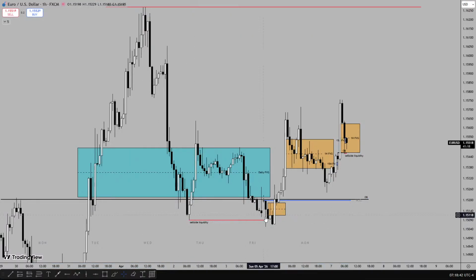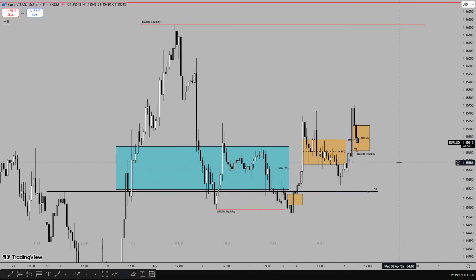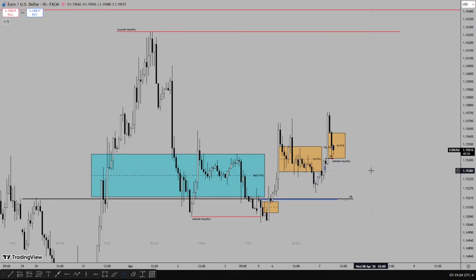Price took out the sell side liquidity, led to a shift in structure, a retracement to the breaker block as expected, created a new swing high, and retraced to a 1 hour fair value gap. Now, this is an entry. This is a weekly expansion entry. You can call this the Tuesday entry model, anticipating higher prices to run the buy side liquidity. So as long as price is still aligned with the idea of trading higher, you can easily anticipate higher prices to run the buy side liquidity.